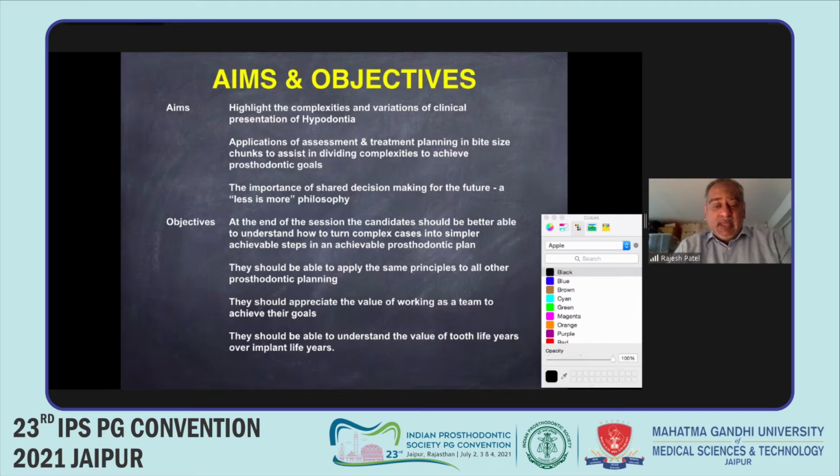But more importantly, I have had the benefit of working with lots of teams, including pediatrics, which I gave up 3 years ago. And I have a regular clinic with my orthodontic colleagues once a month to deal with all these patients and see them from childhood through to adulthood and beyond. I haven't included cleft lip and palate and ectodermal dysplasia. They're much more complex, but given the time, it's the tools and the application of the tools that are most important. I hope you can hear me well.